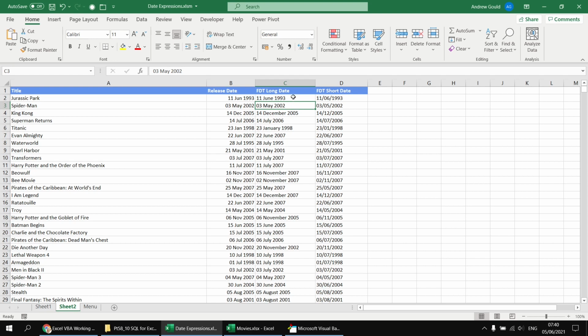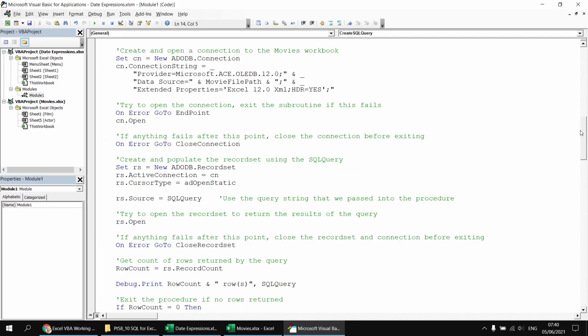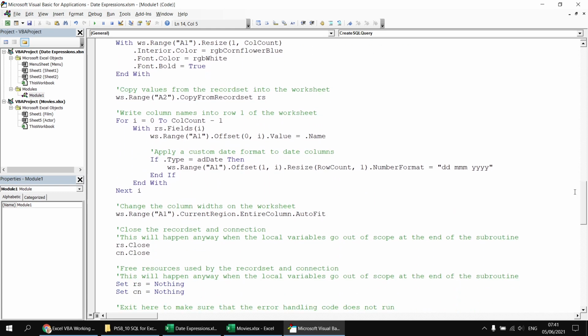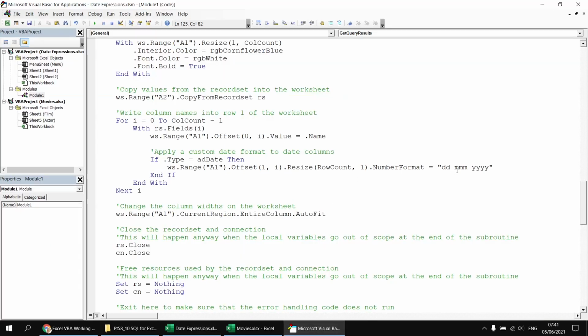Another good clue that these two columns aren't being treated as dates any longer is the code that we're using to format the cells after the data has been written into the Excel worksheet. If I scroll back down to find that if statement, if the type of those columns was a date data type, then they would be reformatted to have this new date format, so the same one that is applied currently to the release date column. So the fact that those two new columns don't have this format is another clue that the data type of those columns is no longer date. That's not really something we need to do anything about.